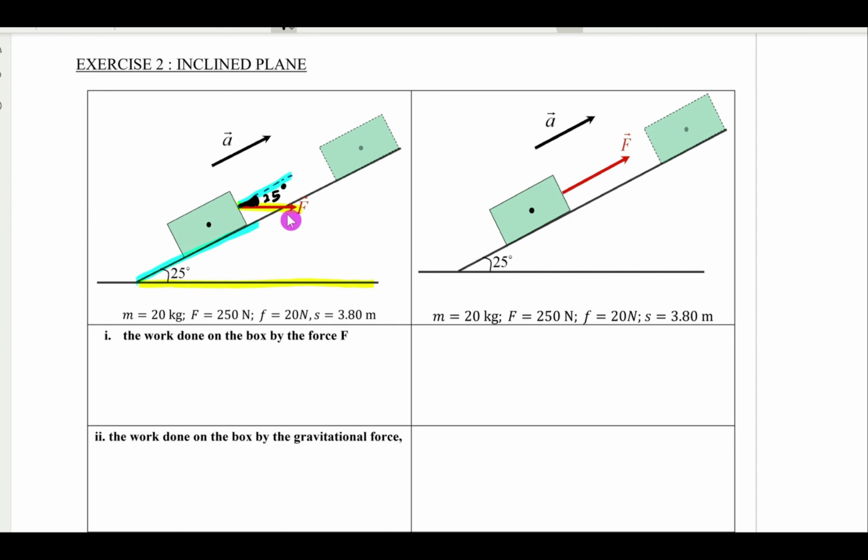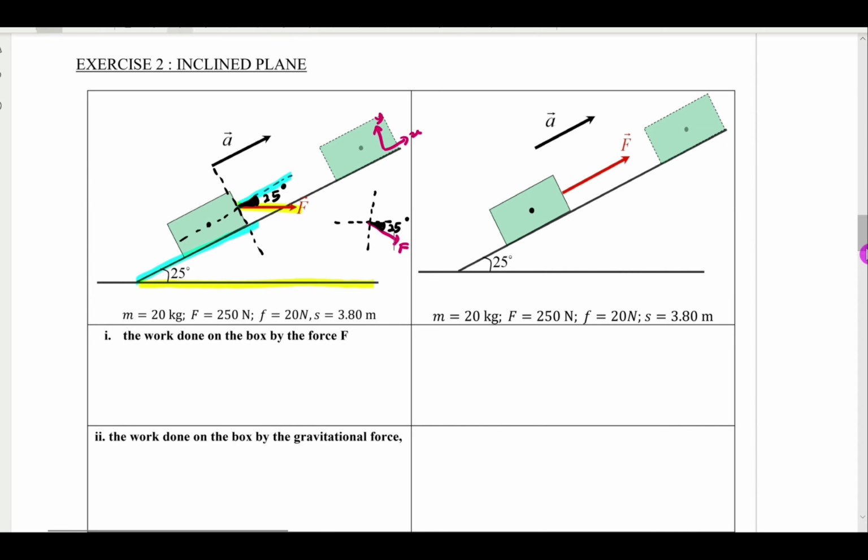So look at here, we have F. If I put the force in the free body diagram, for example, if we draw here, it will look like this. Y-axis and this is x-axis. So in the free body diagram, F will look like this. We move it. You look here, this is the direction of F. The x-axis must be on the surface where the object moves. This should be x-axis and this should be y-axis, perpendicular to the surface. So F here and this angle is 25 degree. We just straighten the X and Y axes a little. So this will be 25 degree.